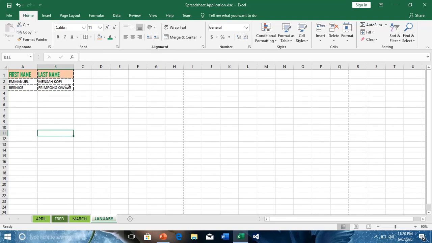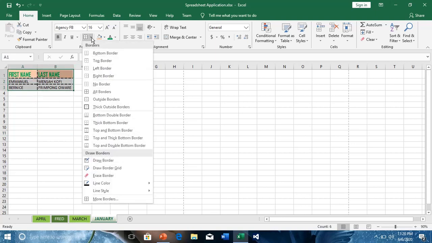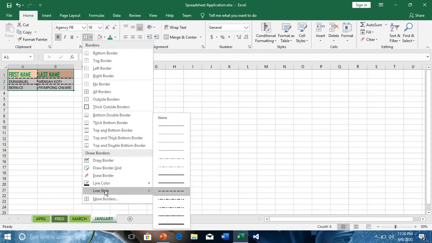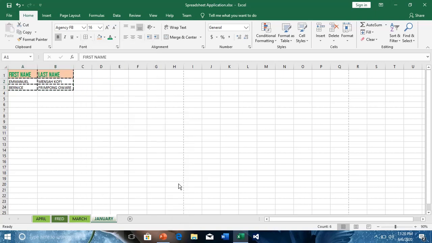The reason why it is like this is that I have changed the line style of the borders that I'm using. In case I don't want it to be a dotted line, I want it to be a full line, I select the same thing, then I go back to where they have written the border, then I come to line style, then I choose a full line, then I use it to draw over it.